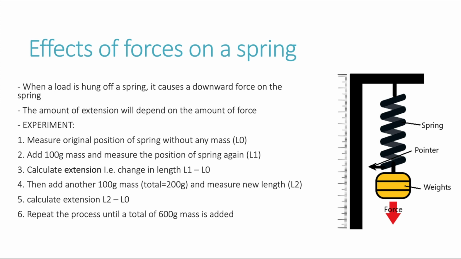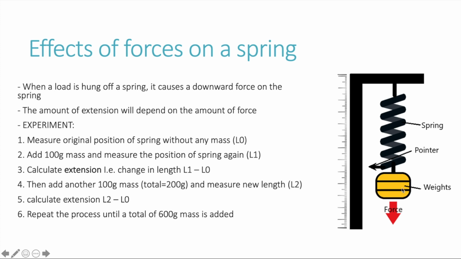So for example, if you had a 1 kg mass, then the total weight on that would be 1 times 10, because 10 is the gravity that you get on Earth, creating an overall force of weight of 10 newtons. And so basically what we're doing is we're adding a bit of mass down at the bottom here, which causes a downwards force, which is weight, and that's causing the spring to lengthen or extend.